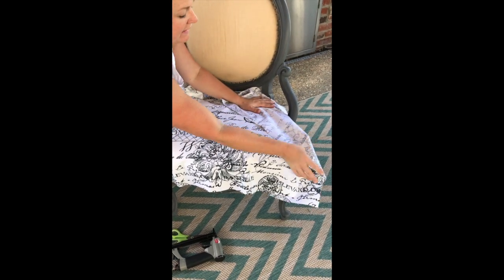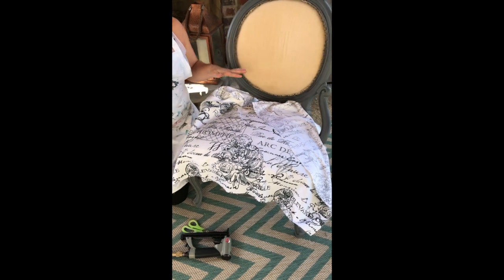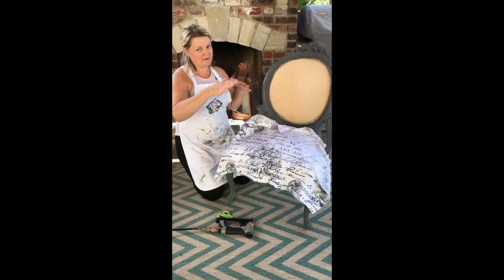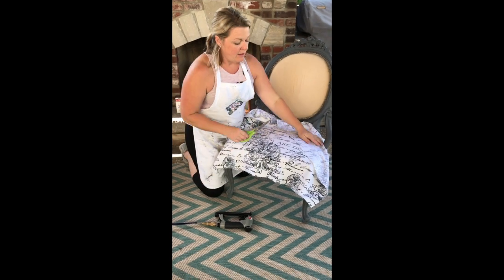And that's where it gets tricky. And I wanted, for time's sake, to just show you a little bit on how I do that. But I'm going to do a time-lapse video of how I finish the whole project, so this doesn't take forever.